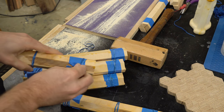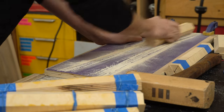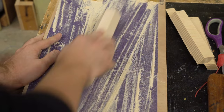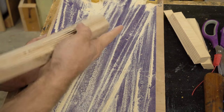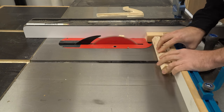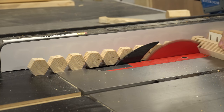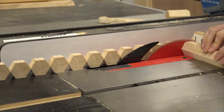Before slicing the hexagons into individual pieces, I like to sand off all of the glue. I just spray glue some sandpaper down to a board — this helps prevent it from distorting, keeps it nice and flat, and you can get those burn marks off and all the little dried glue bits as well. Using my miter gauge, I cut these blocks into individual pieces, and I have a spacer in there on the fence so they don't get jammed in between the fence and the blade.